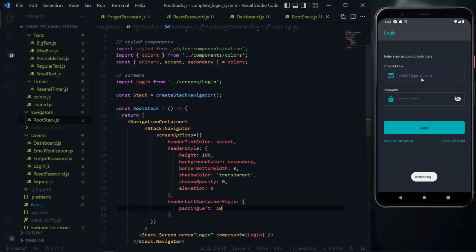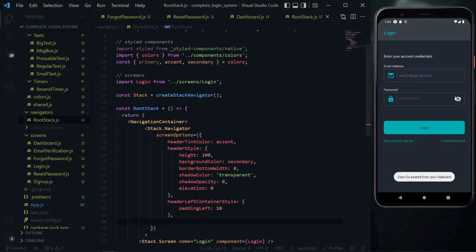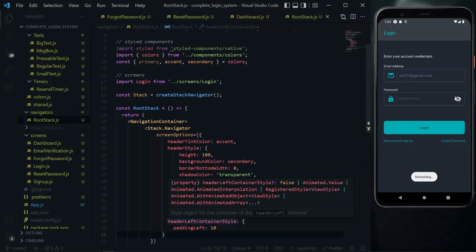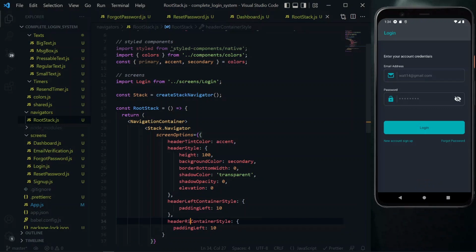Also, for some of the pages, we'll put something on the right here, and we want to adjust the padding over there. So for that, we can copy and paste it. And this will be header right container style. For that, we want to set the padding to 25. And then the property name will be padding right.